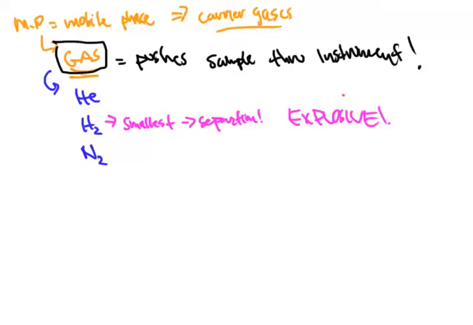Okay, so if you really need your stuff separated, then you're going to put your life on the line using hydrogen. Because this stuff could blow up, and boom, goes the lab. And boom, goes you. Then you can't run the GC anymore. Now that would be sad, wouldn't it? All right, so hydrogen is the smallest. Hydrogen does the best separation method. The problem is that hydrogen is explosive.